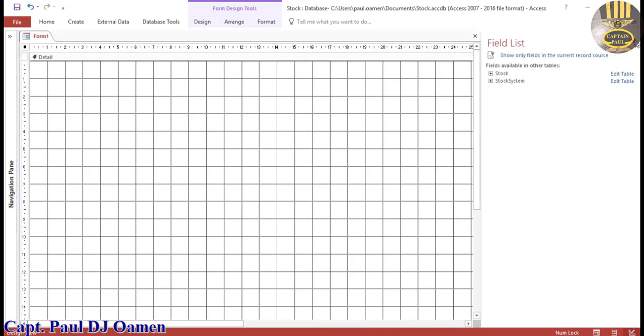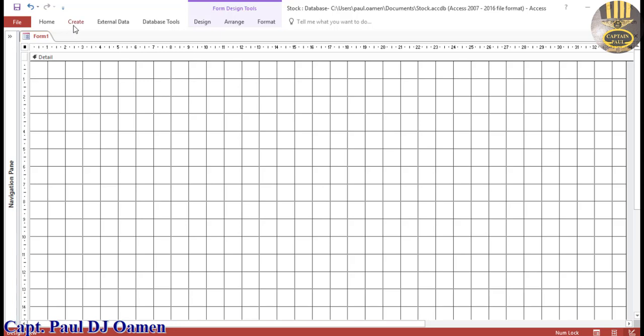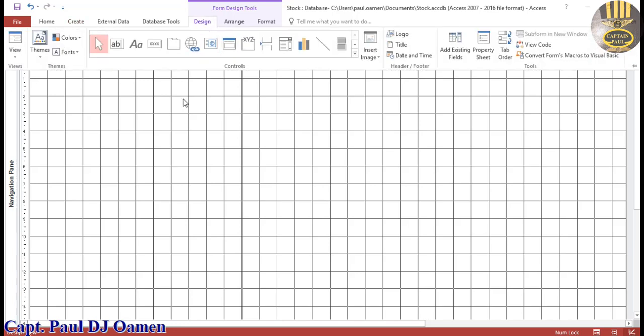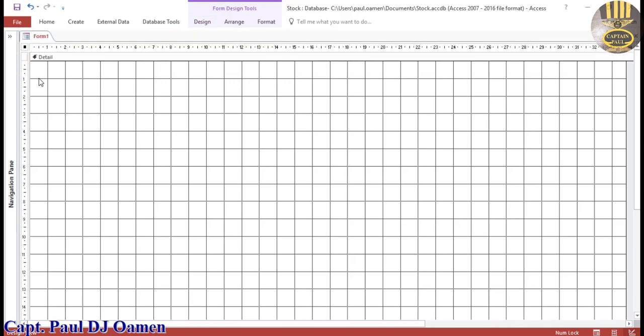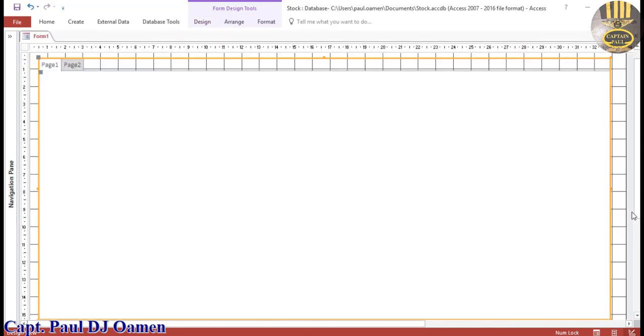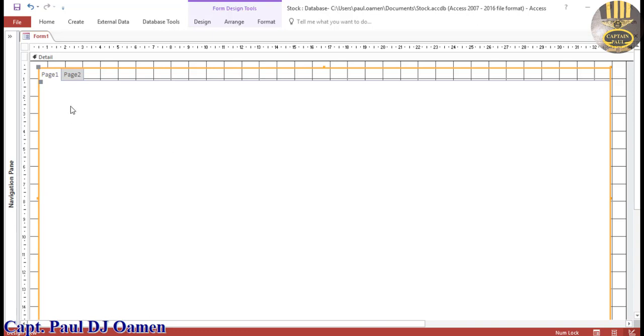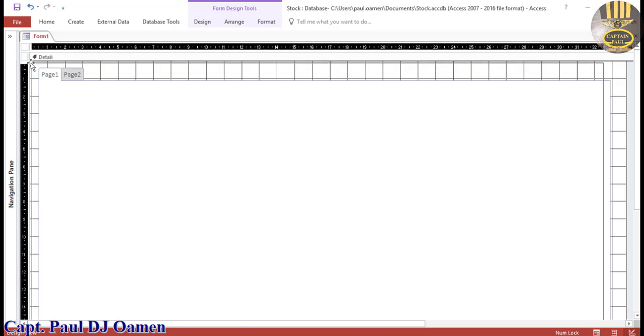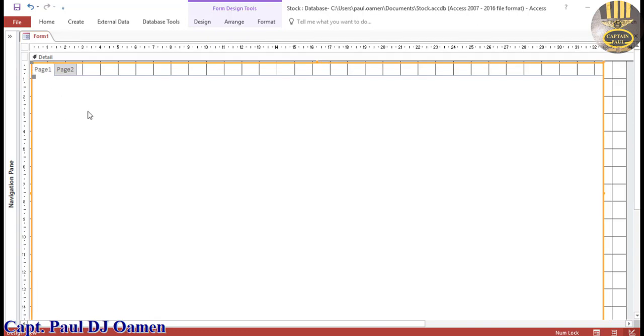But I want to do one thing before I start adding any other thing to the system. I'm going to go back to design. You see where we have tab control. Just click and drag one here. That is your tab control. There. Okay. You might not need the tab, but your tab control is right here.